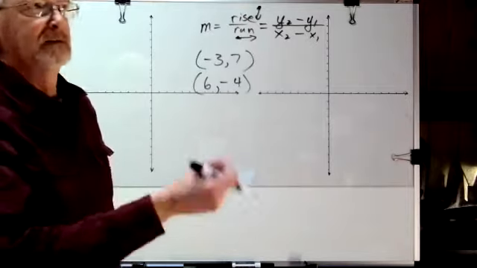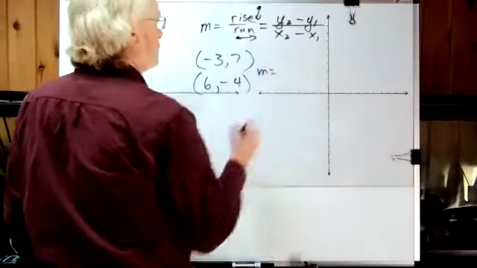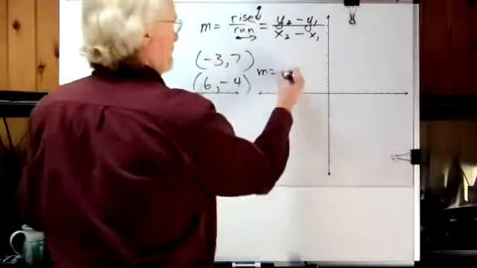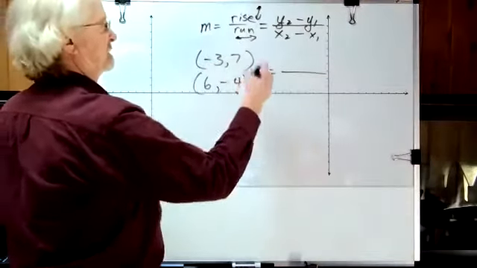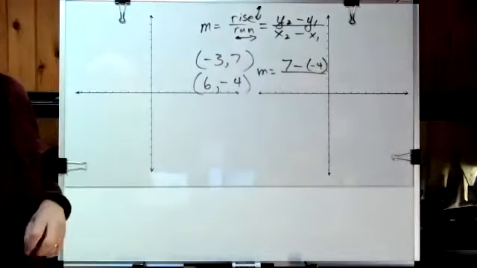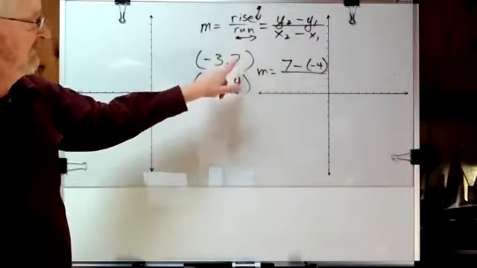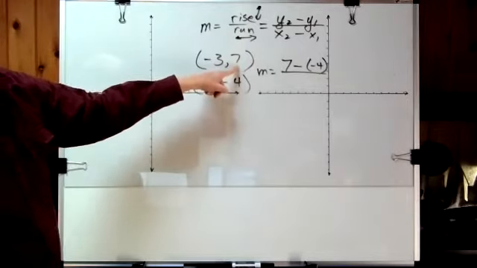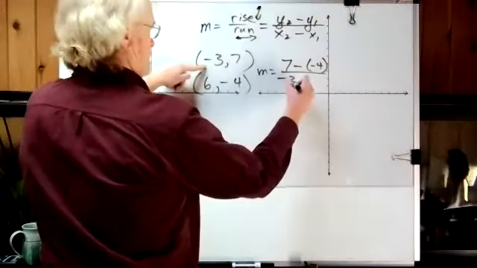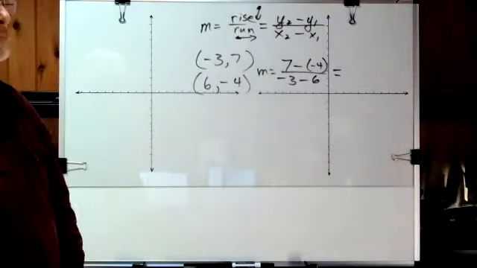Some of us, it seemed a while ago, made some mistakes with our negative numbers. Difference in the y's. Make sure you're choosing the y values to put on top. It doesn't matter which one's first, right? 7 minus happens to be minus a negative. Making that up on purpose with a negative. Started with the 7 here. That is, started with this as the y value, so I need to start with the corresponding x value. -3 minus a 6. What do I get for the slope between those 2 points?